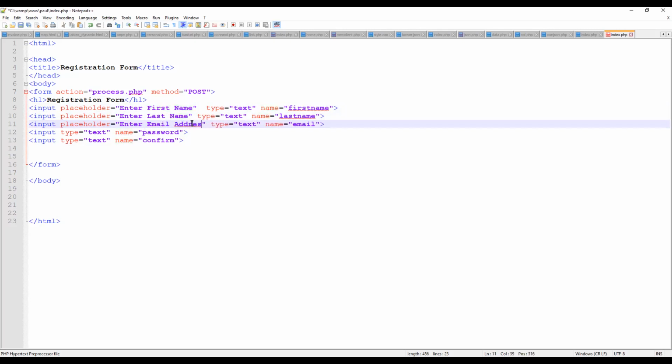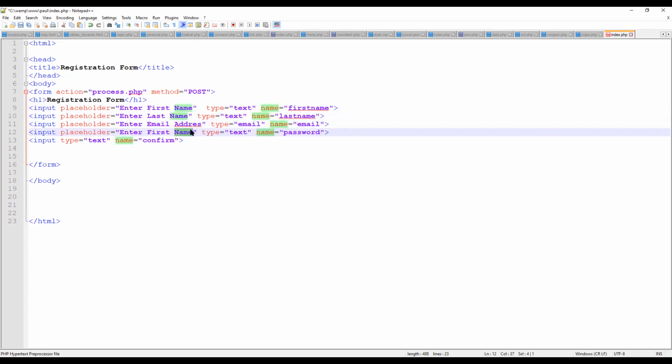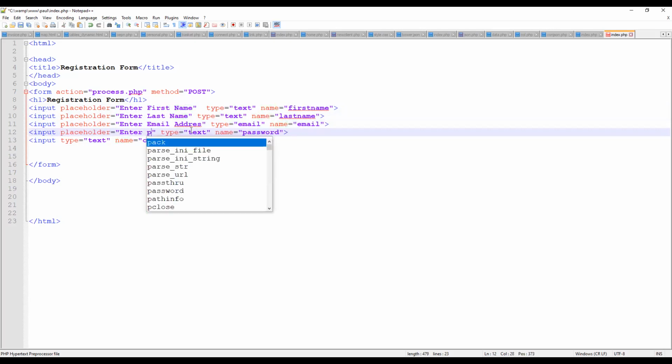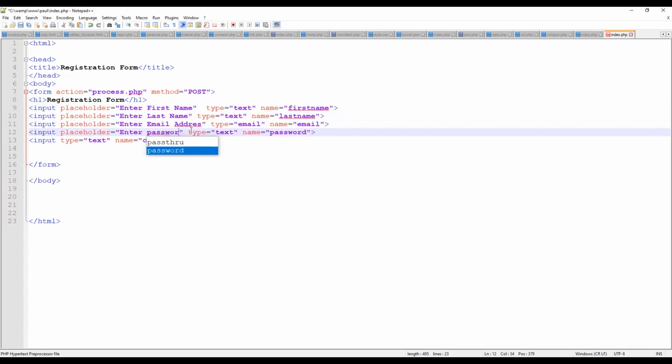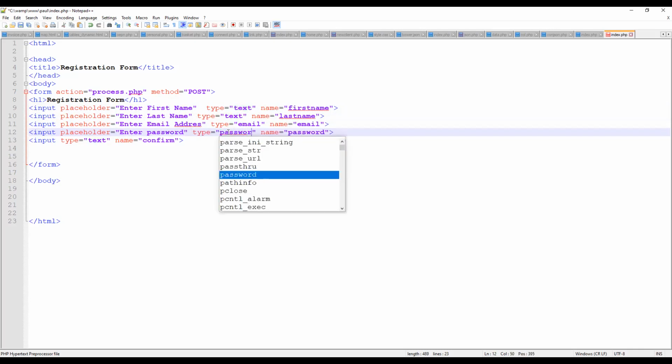So here you can do the type as email. Then enter password. You can do the type as password.